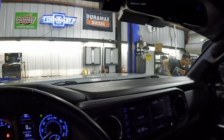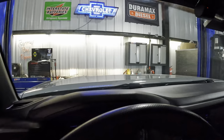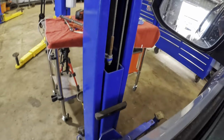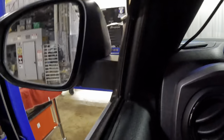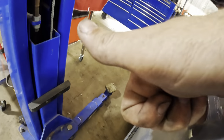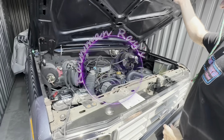Jesus has given me the green light to park the auto. So we're gonna nose her in on the rack, get it set up in the air, and we'll begin disassembling our rear suspension components. So stay tuned, because this is gonna be a very good video. Opening the hood.